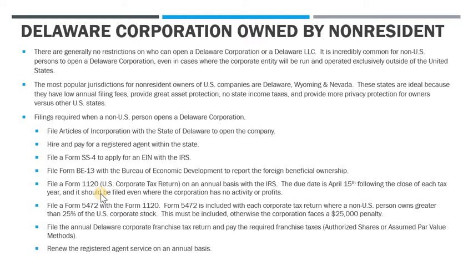Now, it's possible to change your tax year end. So, for example, if you have a Delaware Corp and you want to make it a June 30 year end, you can do that. And then that changes the tax return due date to 3.5 months following the close of the June 30 year end. Okay, so that's how that changes.